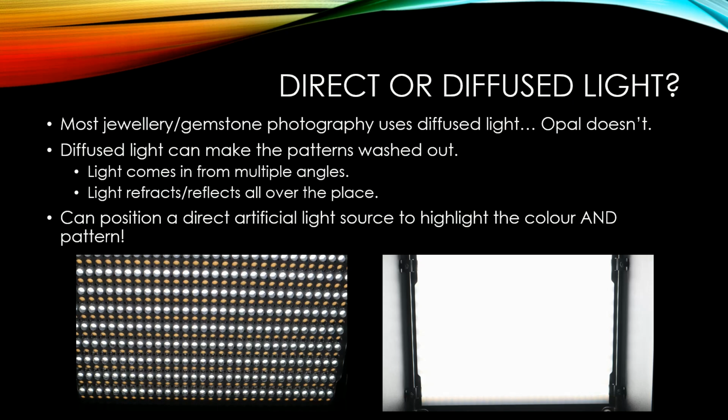So a lot of the time when other people are doing jewelry and gemstone photography, they are using that diffused light. It's really good. It's a nice soft light, nice even light. That's why people use light boxes and stuff. Opal is actually a bit of a hindering factor. So the diffused light, it's still good. The CRI is still fine. The light quality is still good. The brightness you can control and get it really nice.